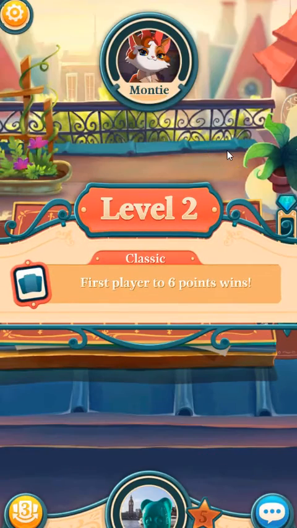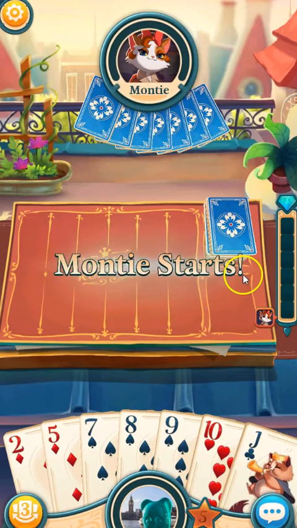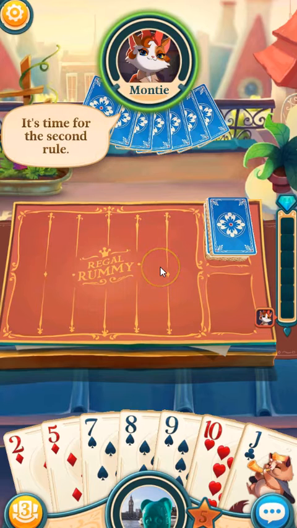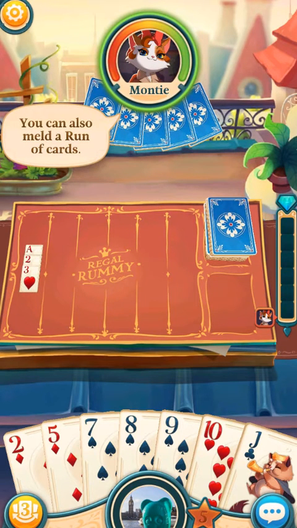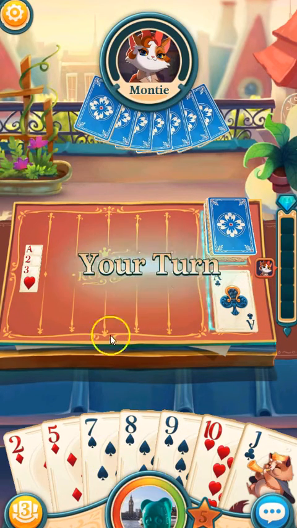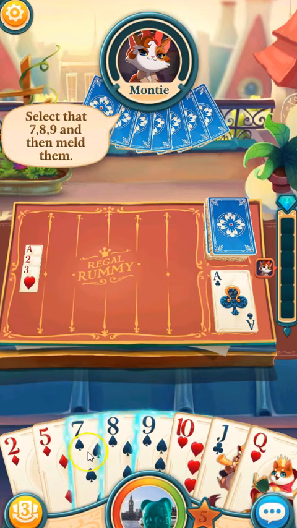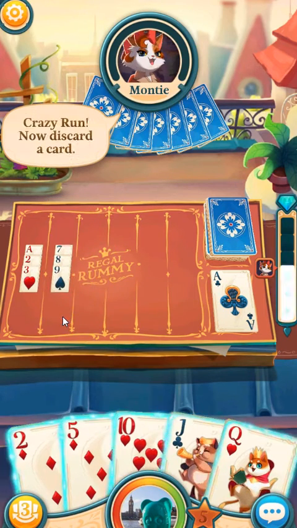I'm trying to think of some things that are important to note. You can go around the top, which is different, and you can also add to the other cards that are already out there. So yeah, I don't need the ace, so I'll pick the queen off the stack. So these are suited 7, 8, 9, so I can play those.